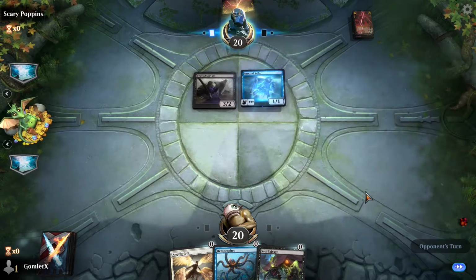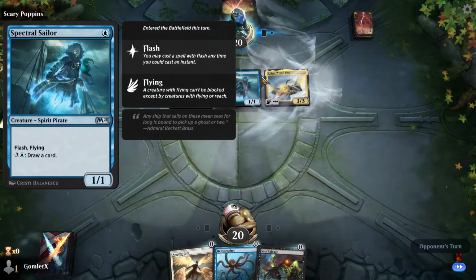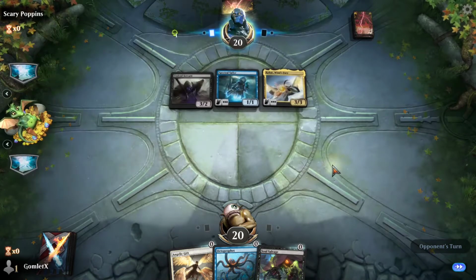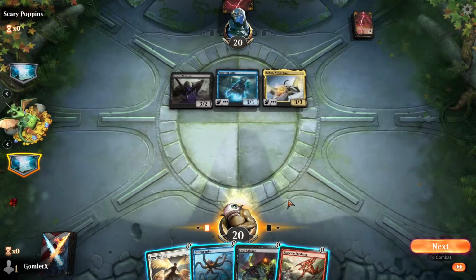At 2-3, I was just mildly disappointed. Alright, well, we're losing this one. Spectral Sailor, one of the best cards in this format. You get to draw a card once during your turn and once during your opponent's turn because of the way the emblem works. So I believe this is going to end that train.